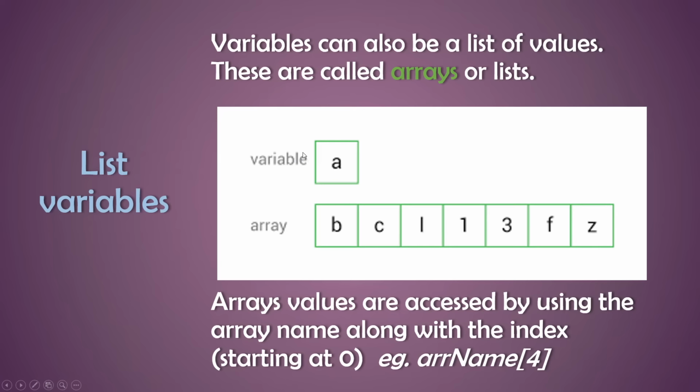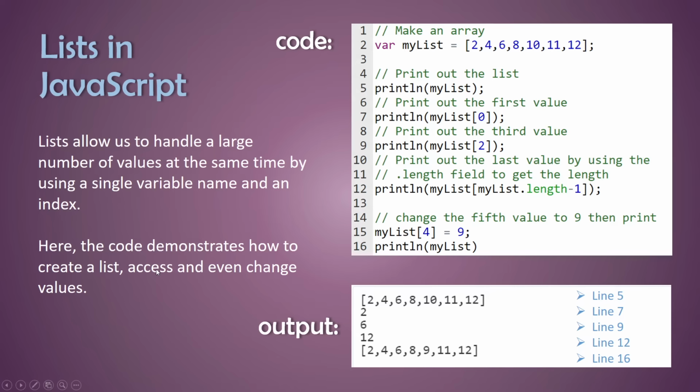So instead of having to remember what the variable name is for each one, like variable 1, variable 2, variable 3, you could process the same instruction by just changing this number here, and you can apply it to all of these. So it becomes really useful for handling a large amount of data. We'll come back to those a little bit later, but here's an example of a list in JavaScript, right?